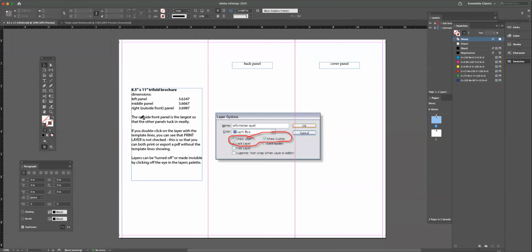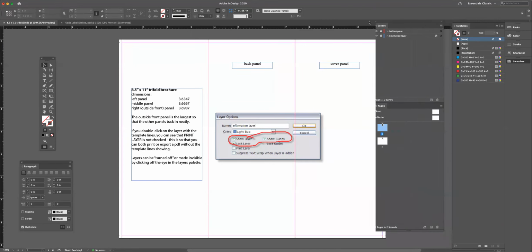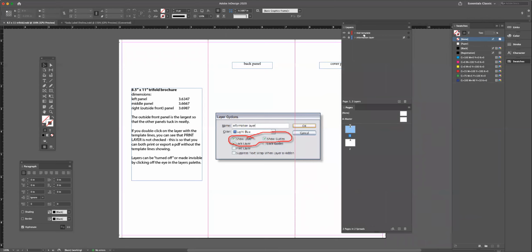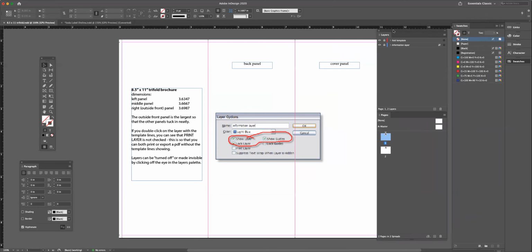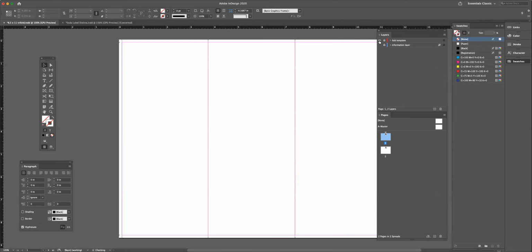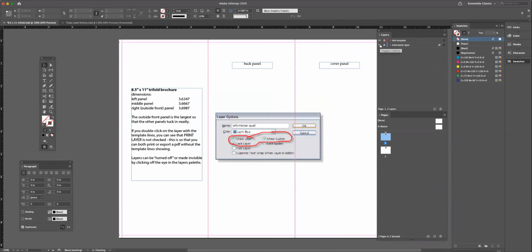So in this one, this is another template that was downloaded. This one is for a threefold or a trifold brochure for front and back designs. And you can see here in the layers, similar to the previous file, that when you download them from a website, from a printer, something like that, they've created the layers in your template for you already. They've put them on their own layers and locked them down so you don't mess up. And you can turn them off when you're done with your designs, and they'll turn them off certainly before they print them. But they'll sometimes put directions for you to follow.